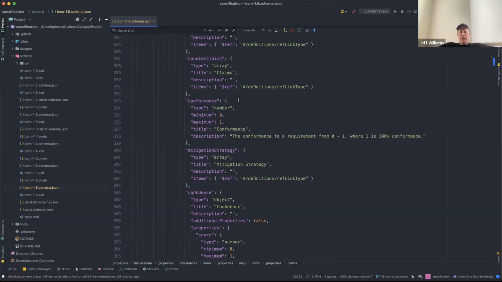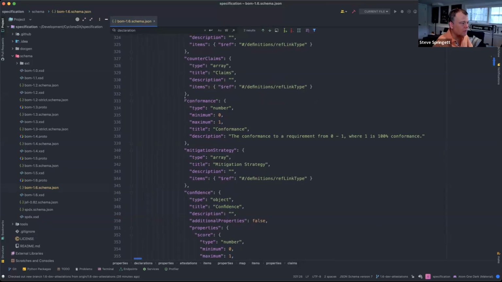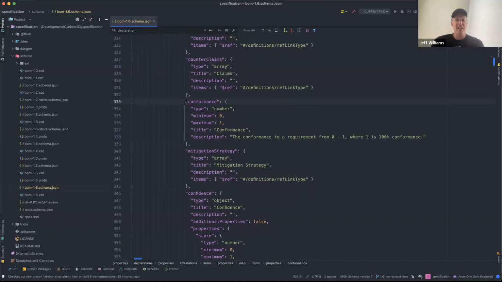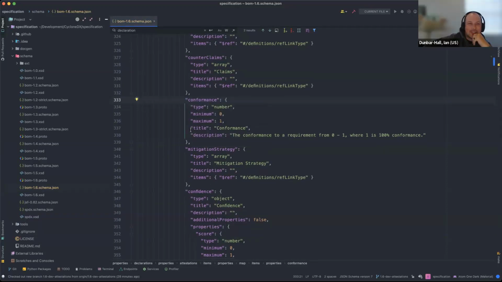Are we sure this shouldn't be binary, like you're either conformant or not? No, because then percentages of percentages start to get kind of silly. Like if I'm 60% of a 70%, I don't know, what does that make me? I think Steve's example earlier, where I'm 100% certain that 50% of my developers have taken XYZ security training, is a good example. Yeah, okay.